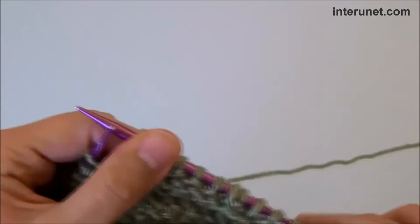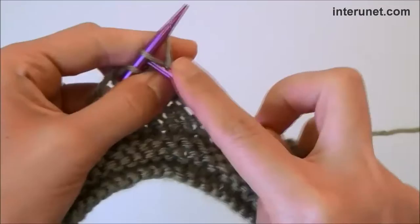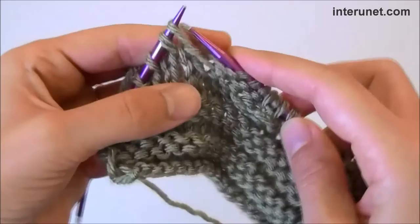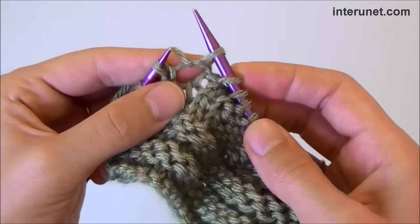And then again, do the same thing: knit, purl, and knit. Again, from 1 stitch you have 3, and then purl 3, and then I flip the stitch, that way it will be nicer, and then I will knit 2 stitches together. Then knit 1, pick up a stitch, and then again the last 4 stitches.